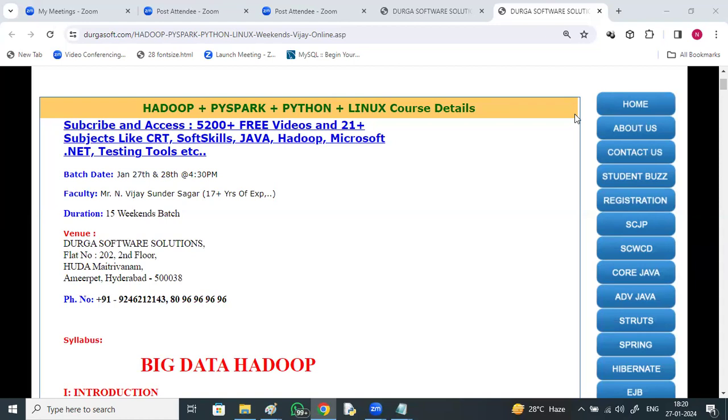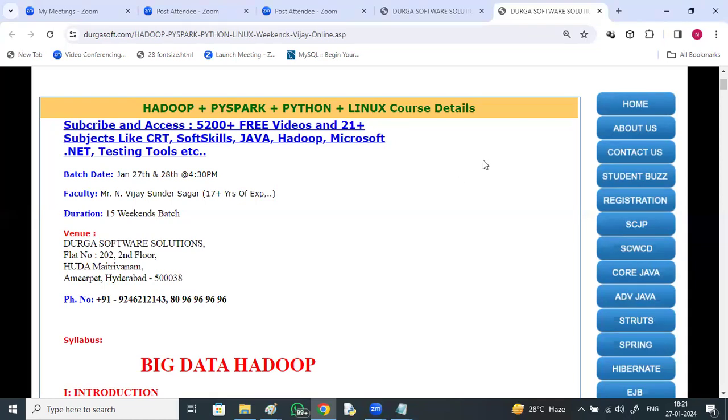I have one question. Basically on the weekends, you're covering Hadoop and PySpark, and Python should be weekdays. Yes. What about Linux? Linux is weekends only. Before I go to the practical, first I'll be covering all of it. Except Python, the remaining will all be on weekends only. Python core and advanced, everything will be covered in brief.